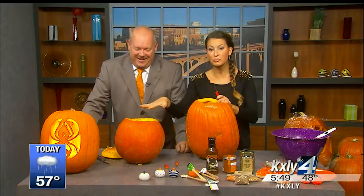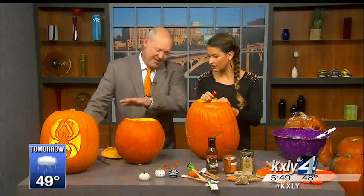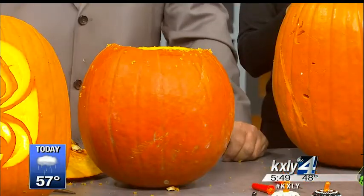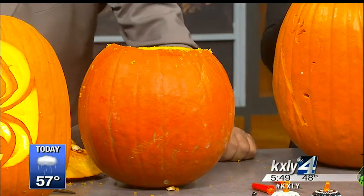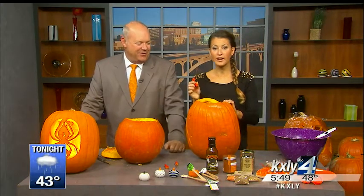And you instantly also have a pumpkin pie situation. You really do. I don't know what this is, Mark, but I needed help — no one was there to hold it. No one is that out of their mind to hold something when I have power tools by it. I hadn't really thought of that. I like it — this is a unique Peterson trait. Coming up, we're going to show you how to take the pumpkin seeds and safely bake them so that they're delicious. I'm going to bring Band-Aids next time I come. We'll be back with more on Good Morning Northwest.